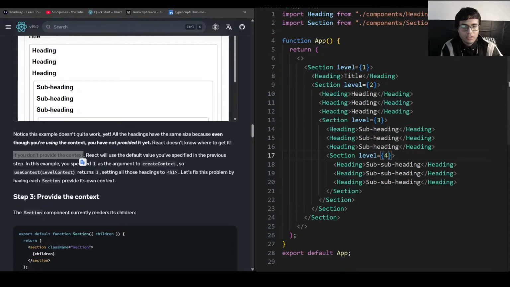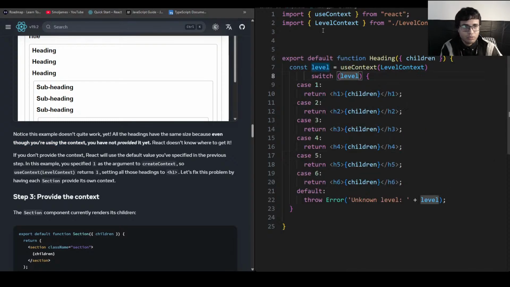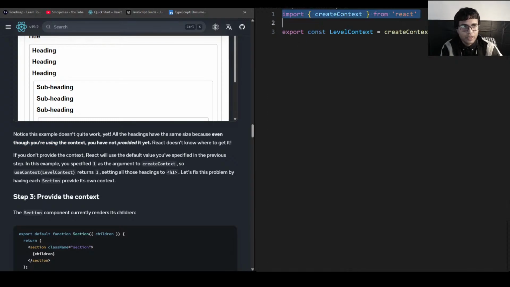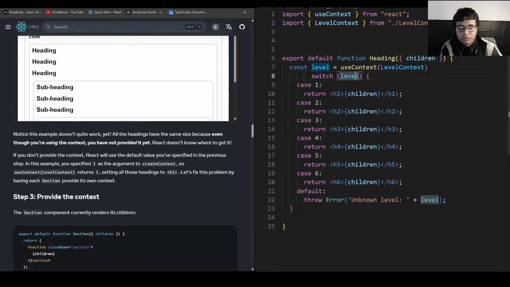Notice this example doesn't quite work yet, and all the headings have the same size because even though you're using the context, you have not provided it yet. React doesn't know where to get it from.